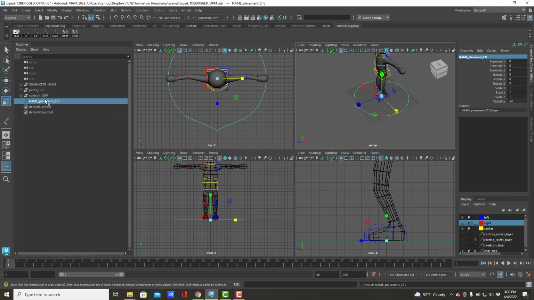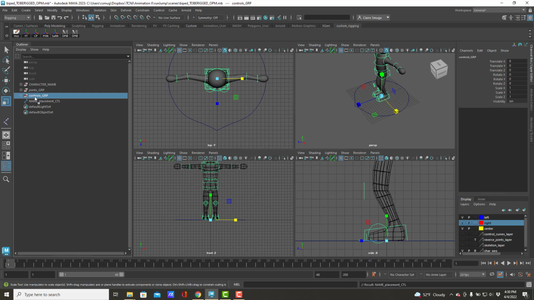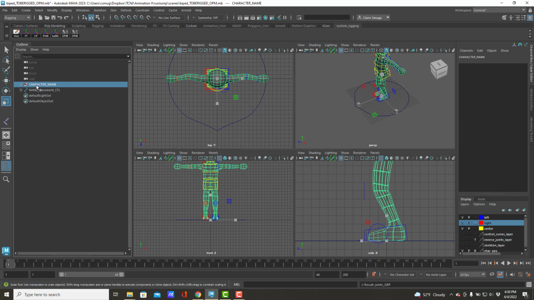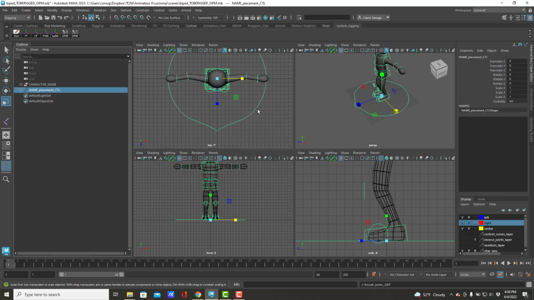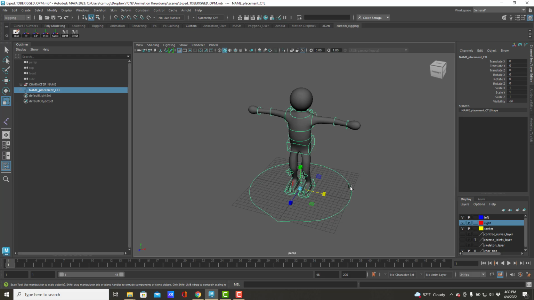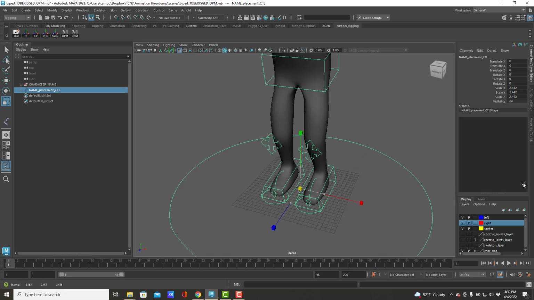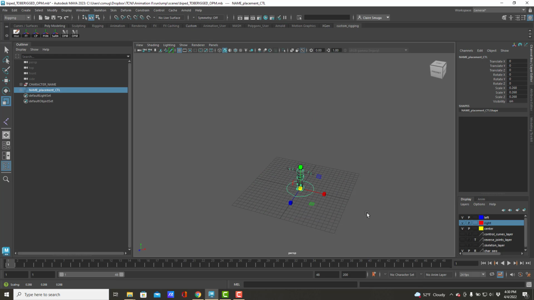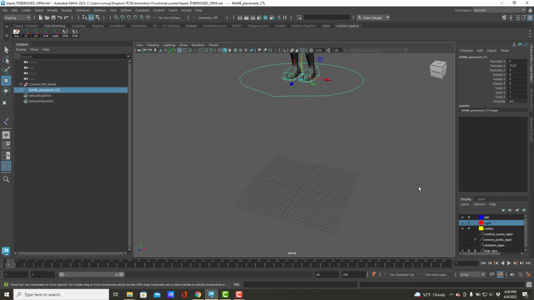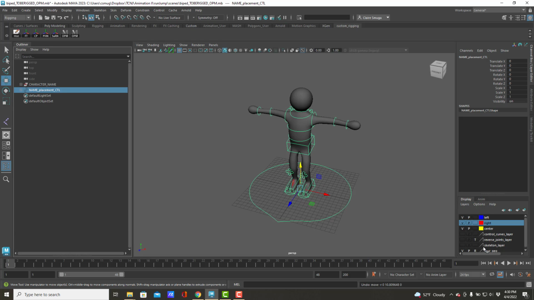So with the placement control, I'm going to take my controls group and make it the child of placement. Then I'll take my joints group and make that the child of placement too. I am not going to make the character geometry the child of placement, just the joints and the controls. And now the placement control, this thing right here at the bottom of the feet, will allow me to scale the character up and down, rotate so that it's facing in all different directions, this way, and also move so that it could start not at the origin. So the placement control is super duper useful.